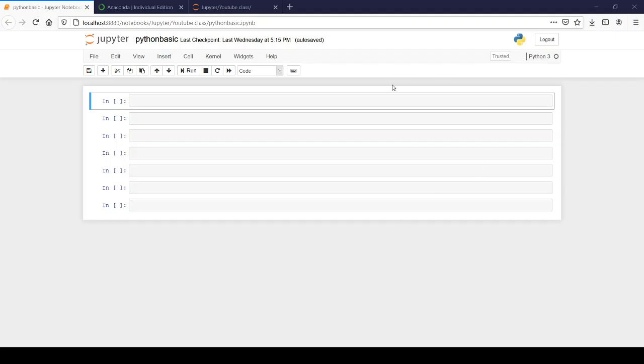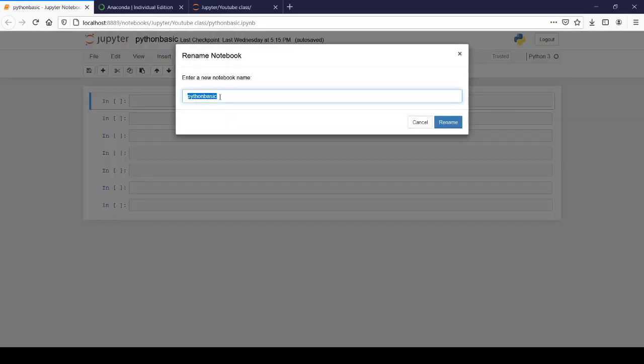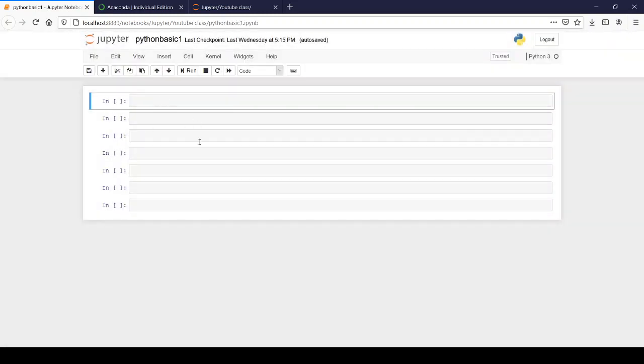Here, this is how our Jupyter Notebook looks. When you open the page, it will look like this. This is a heading, so you can rename it with whatever you want. I will rename it Python Basic 1. And these are the cells where we write our code.